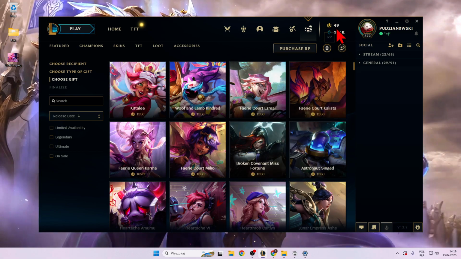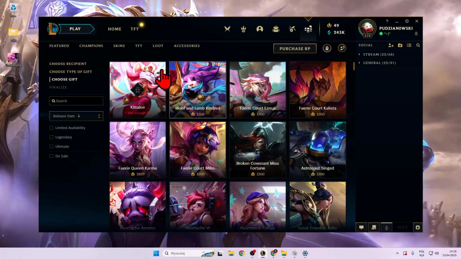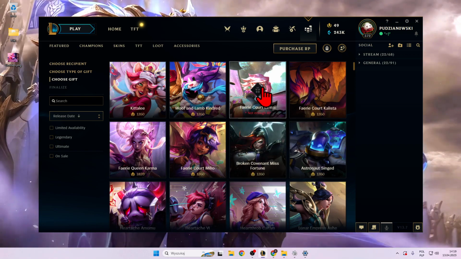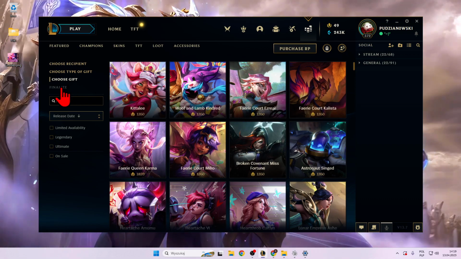As you can see, in my case I have only 49, so I'm unable to buy any of the skins in this game, but if you have enough, we can get, for example, this Ezreal and just click on it, and after that you will send the gift to your friend.